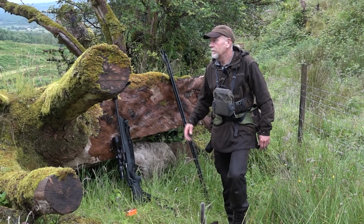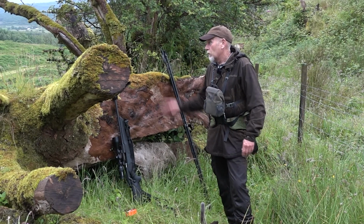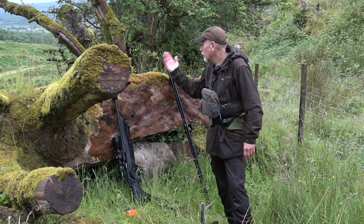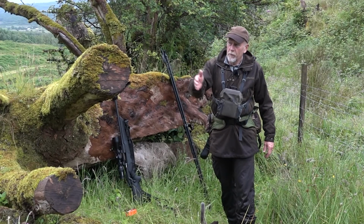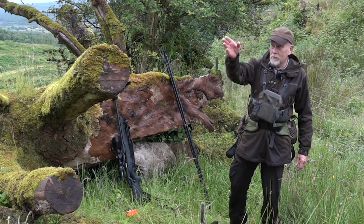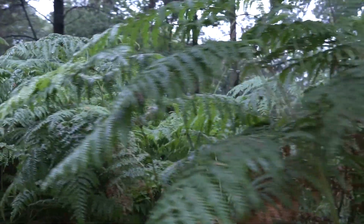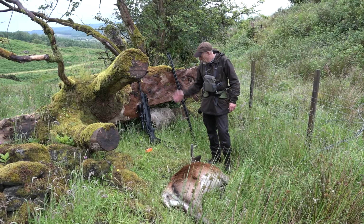So having had no success across on the forest area, we came along to try and intercept them coming in, and sure enough they started funneling up. I just managed to catch them as they were coming up through the wall, and it was a really awkward, tricky shooting position, nearly on my tiptoes, looking downhill through some bracken, but we just got a nice gap, and I'd only got the neck.